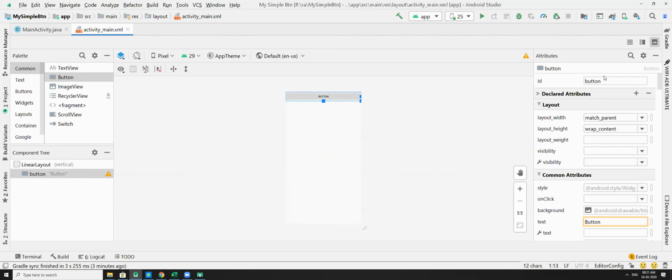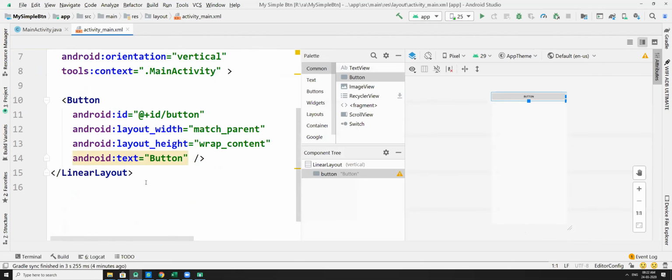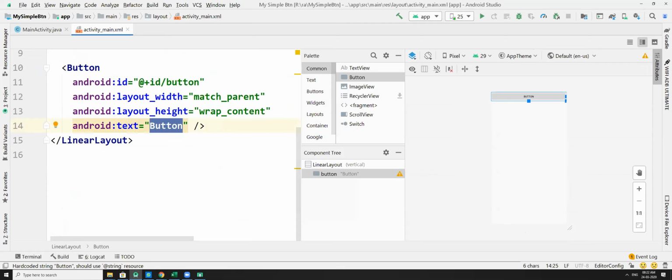The button name can be anything. For example, I'm changing it to Shiva.